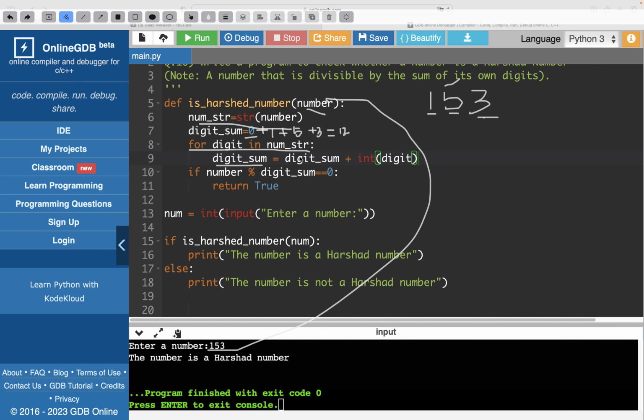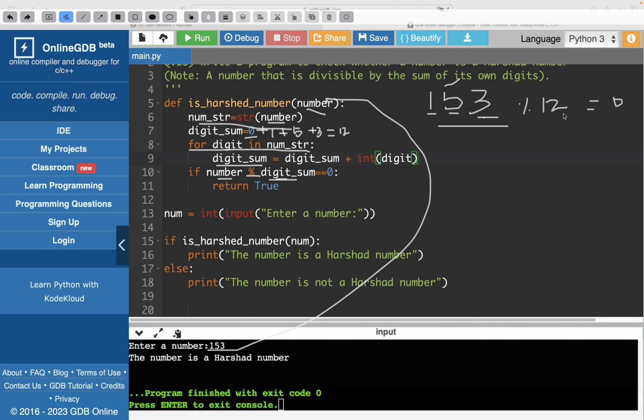We'll have 12. Now we need to check if number remainder digit sum is equal to 0. The number is 153, remainder 12, because 12 is the digit sum. If it is equal to 0, that means it's a hash number.